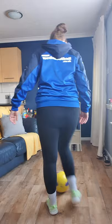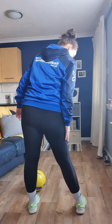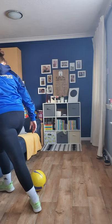For those of you that aren't sure, let me show you. You're going to roll the ball over your body and stop it with your opposite foot. And then with the foot you've just rolled over with, you're going to go around the ball as a step over. Make sense? Cool. I'll show you on the other side.